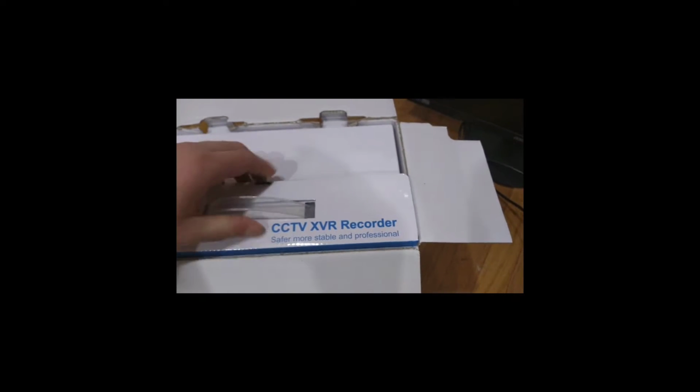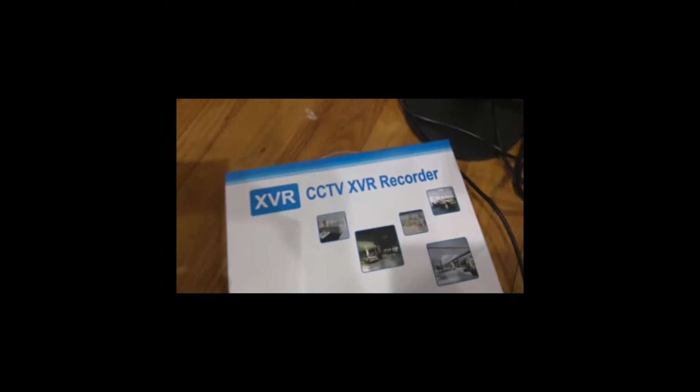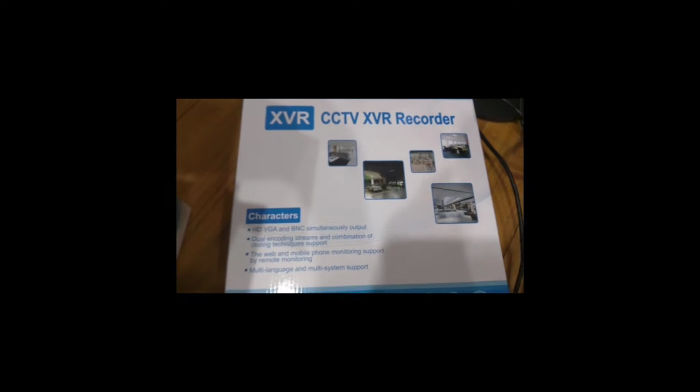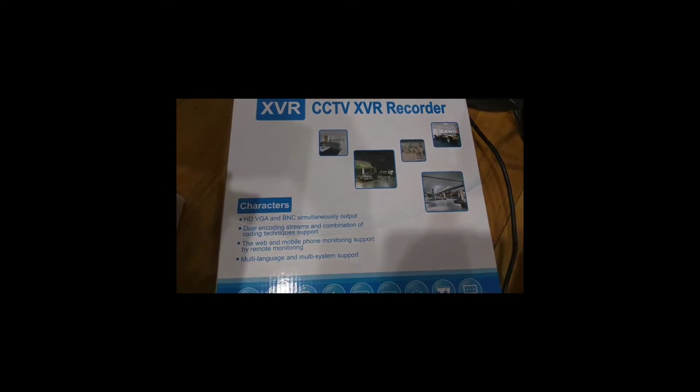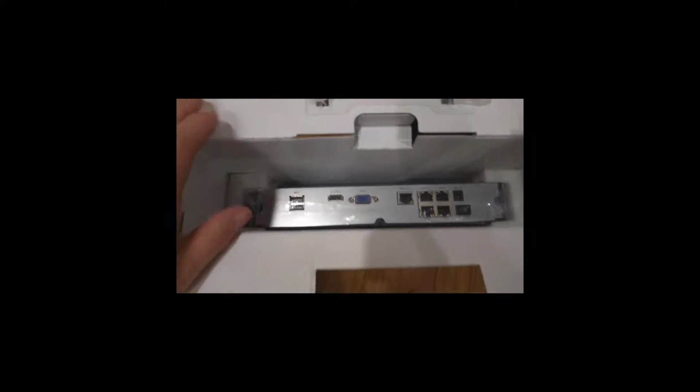So the big box over here with the handle is for the NVR. I'm not sure why it says XVR. I'm not really sure, so I'm not going to guess. But it might just be a loss of translation between Chinese and English. So here's the box. Then inside is another box. This one has all your power supply, etc. And then in here is the actual DVR.